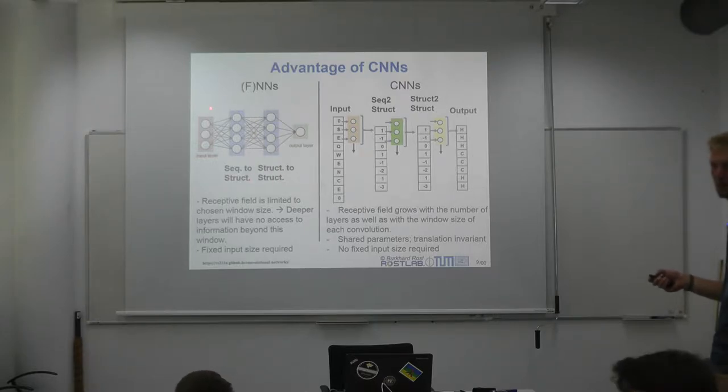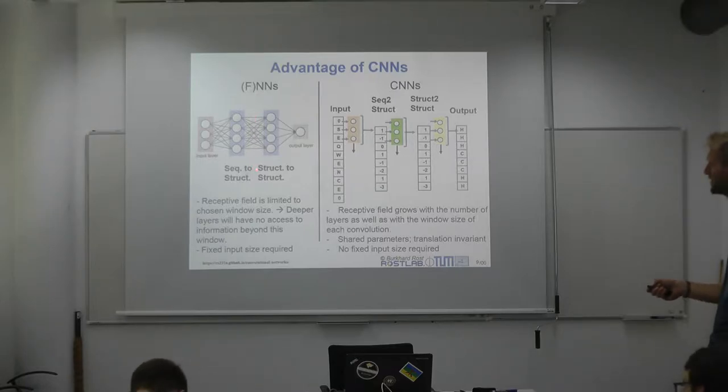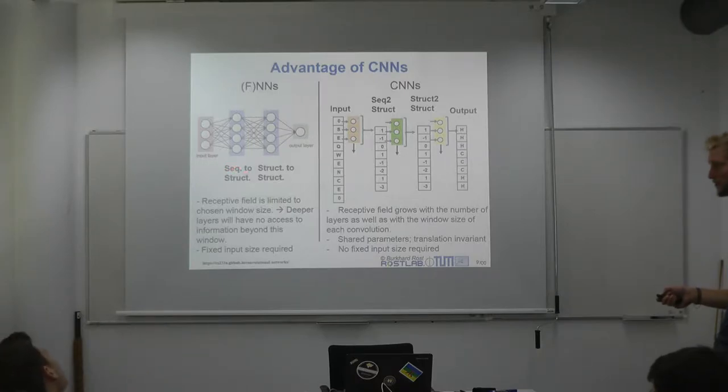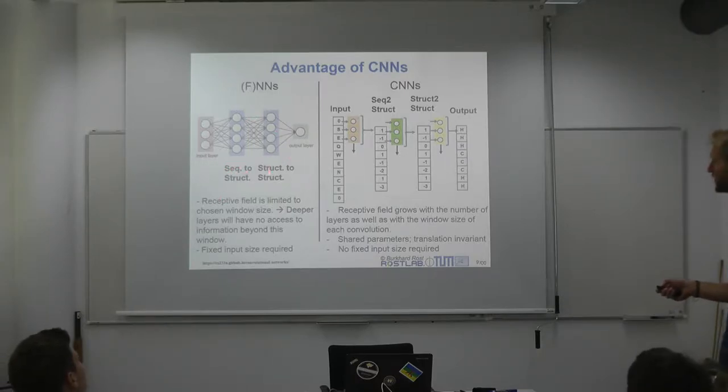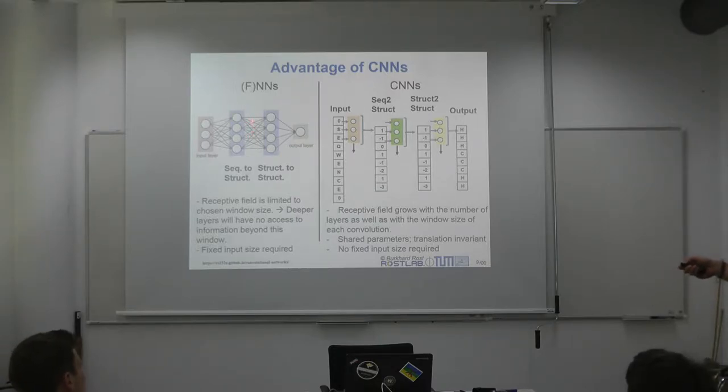And what he did there is he split basically the network, which you can see here, into a left part and a right part. So the first one does this transformation going from sequence space to a structure space, and the second one going then from a structure space to a refined structure space, where you also introduce the already predicted features of neighboring residues. And the problem was that he had to cut here, and then he had to do first a prediction of the sequence to structure space.